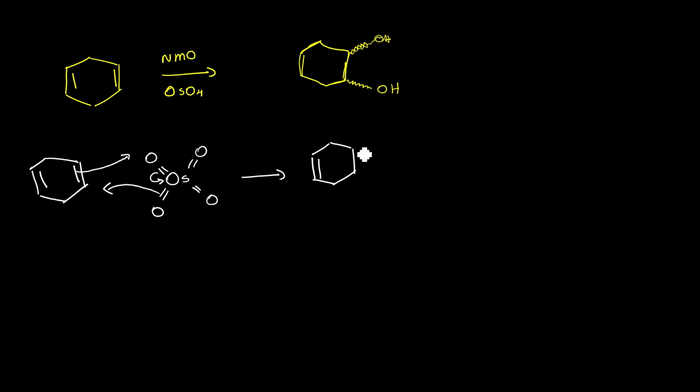We have a double bond here, and now we have formed a new bond here, another bond here. We have osmium here, oxygen, and oxygen here. Now we have water in our medium, right? So one of the lone pairs in our water will go and attack our osmium, right? Due to this, one of the bonds of these two oxygens, either this one or this one, will be broken, and we will have our product like this.